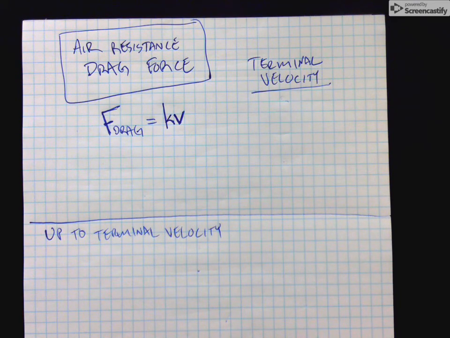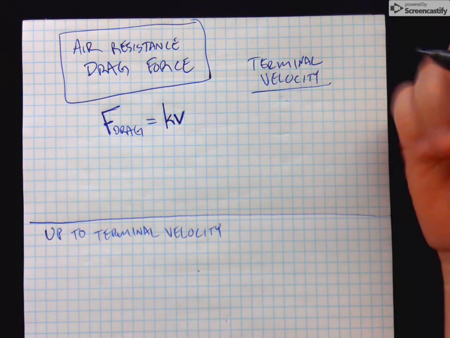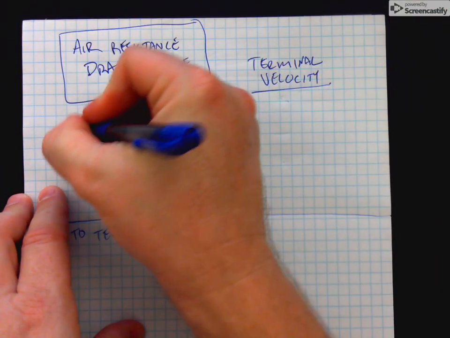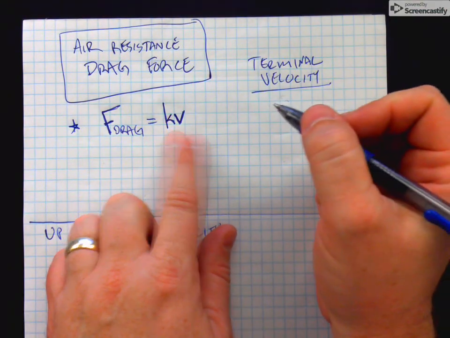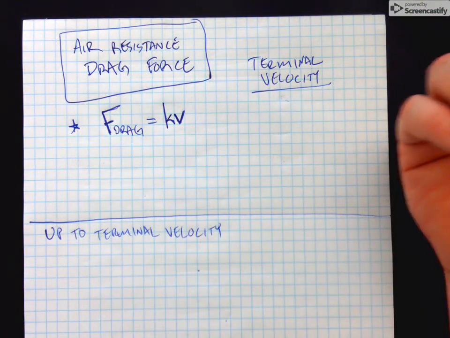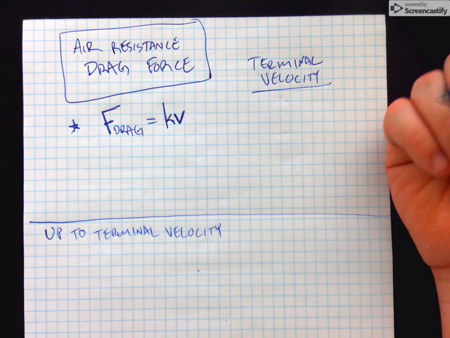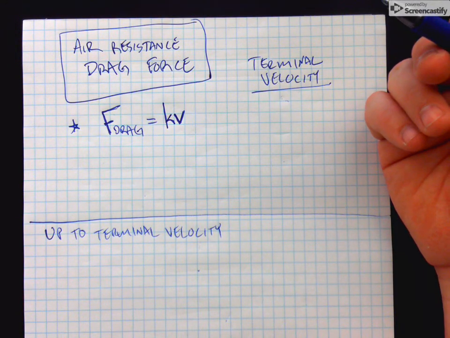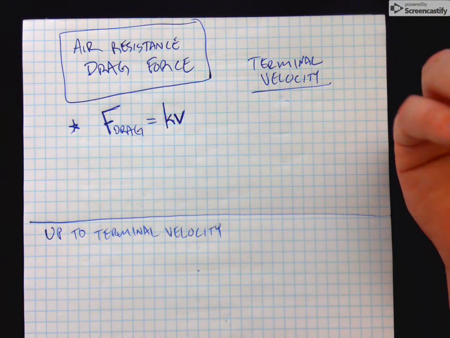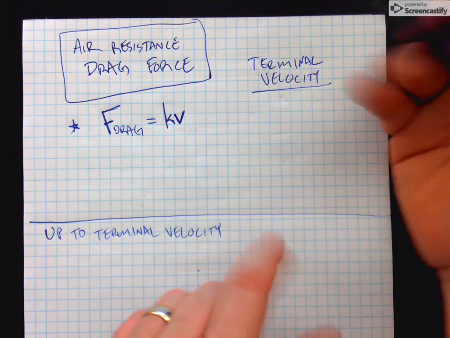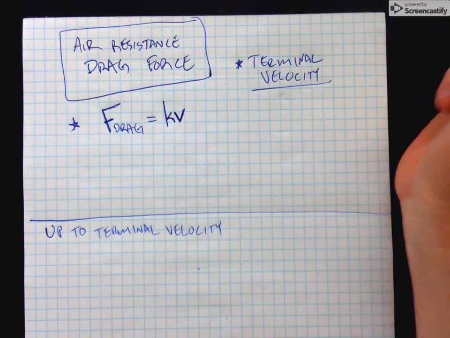All right, today we're going to look at air resistance and the drag force. How it's defined is a constant times velocity. And you know this about people jumping out of planes, that the faster you go, the more air molecules you hit, and the more air molecules you hit, the more resistance you have. So we're going to start with the easy case where you're going at terminal velocity.